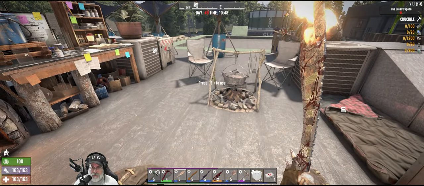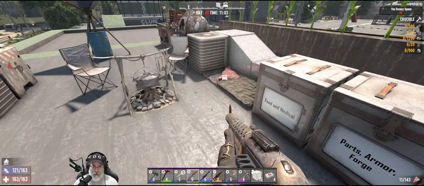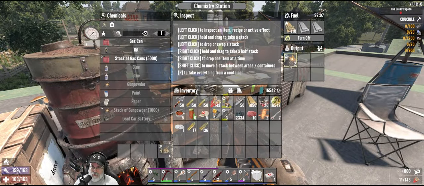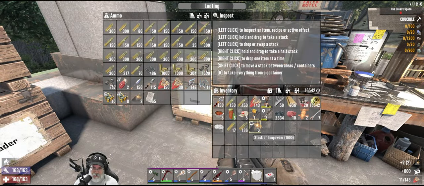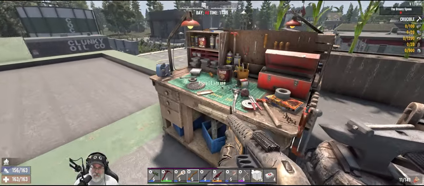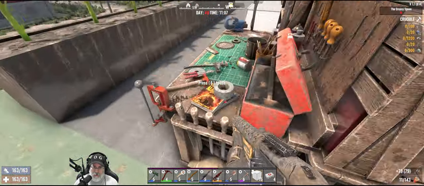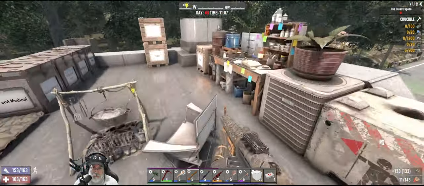Looks like the spikes are killing him. All right, so let's see here. Our first thing that we want to do, well, let's see what's going on. So I've got two more stacks of gunpowder. Those are the 1,000 stacks. I should have a massive amount of pipe bombs made up. So we're ready to go there, because that will once again be our primary weapon.